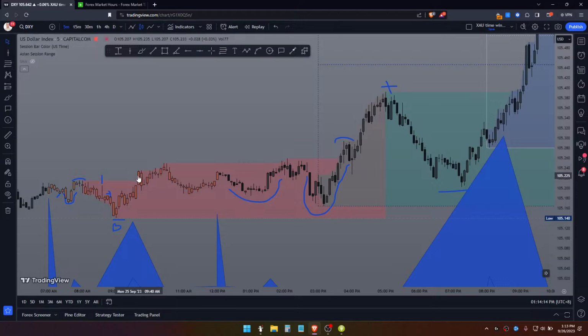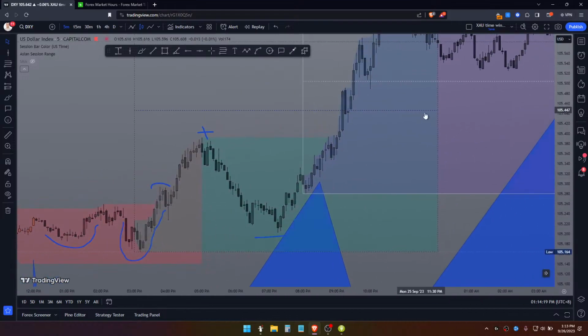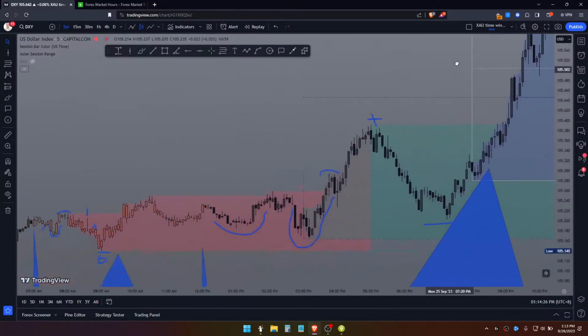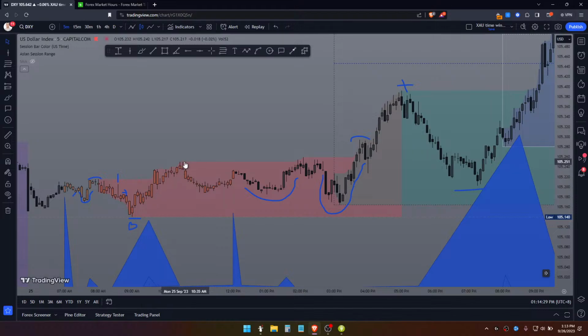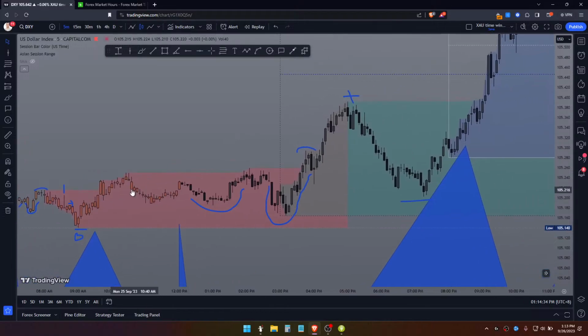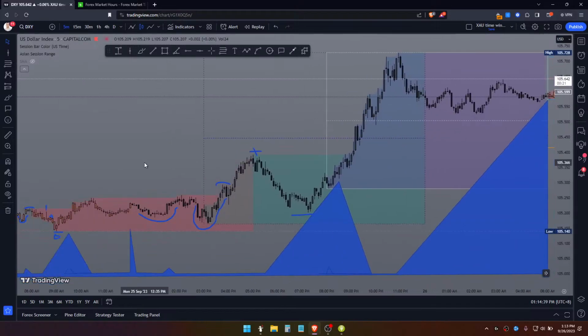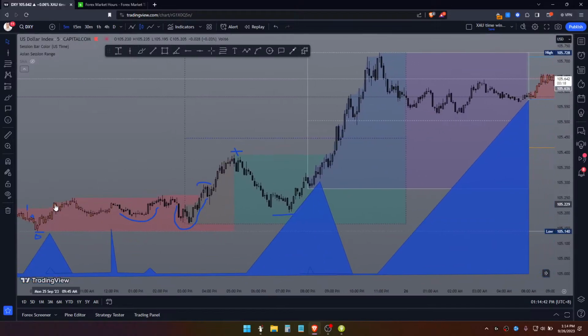So that's replicated pretty clearly. Drop back down and then another pump up with some pullbacks. Drop down, some pullbacks, pump up, and then we're right near the end of the day there. So it's showing up a little bit different here in the last part of the day. So pump up, pull back, up, up, up, up, up. So it's not exact for sure.